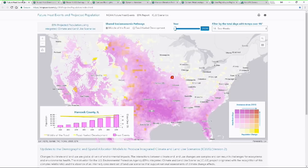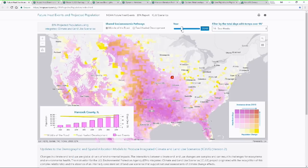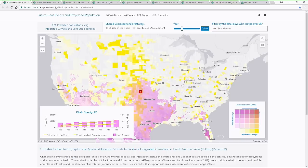The first couple of demos use the same data set that Vitold showed earlier — from NOAA showing future heat events. In this first application, I'm combining the NOAA future heat events with projected population data from the EPA. Both data sets have information for the same years, allowing a slider that updates both data sets simultaneously. I also added a filter to restrict to locations where there will be at least two months with temperatures over 95 degrees, and we can overlay that on top of the EPA projected population — more people and more heat.